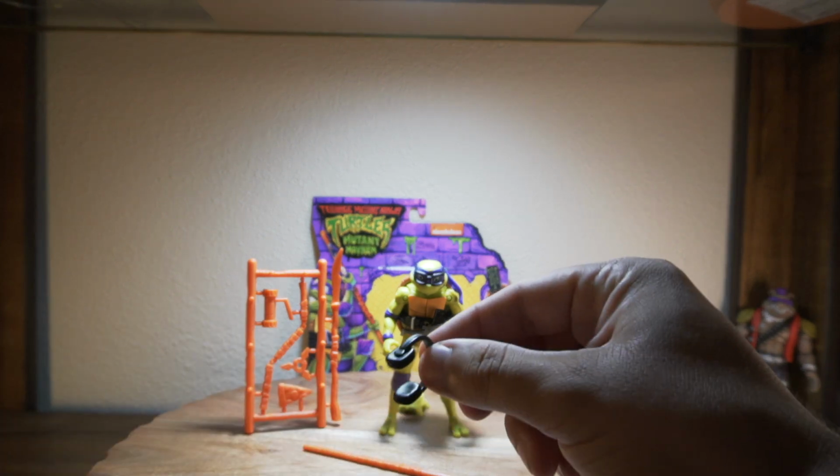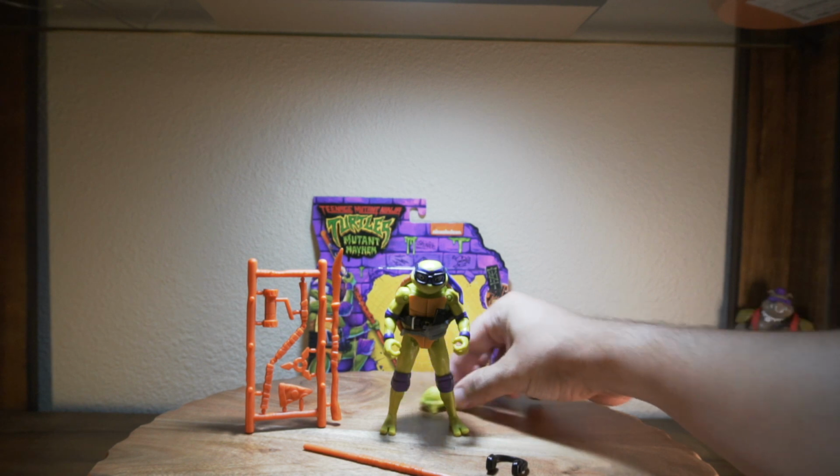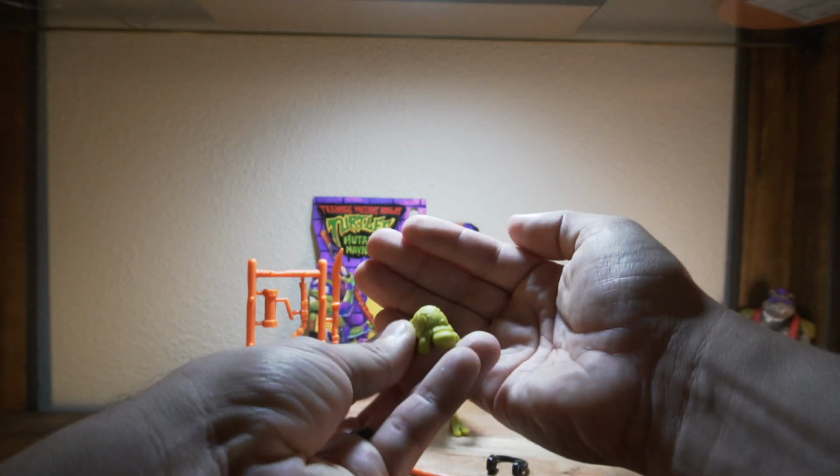Here are his little headphones. Very nice. And of course, little baby Donnie.